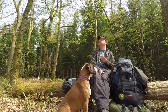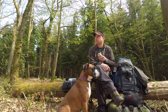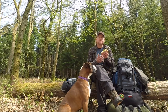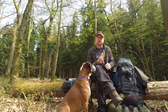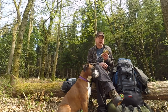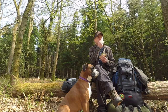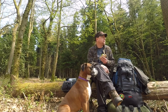It's a nice day today, beautiful day today, but the forecast is for rain in the night and possibly showers tomorrow, so need something waterproof. Now, I didn't bring a sleep mat today because I knew I was going to come and find some fir trees, so we're going to have a go at building a bed out of the boughs, one for me and one for Tink. Just try and get herself up off the ground, because if the rain does come in those forests, the ground can be a bit wet, so we need to build ourselves up a little bit if we can.